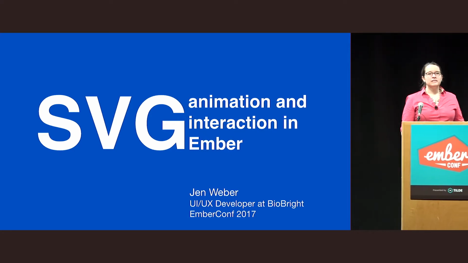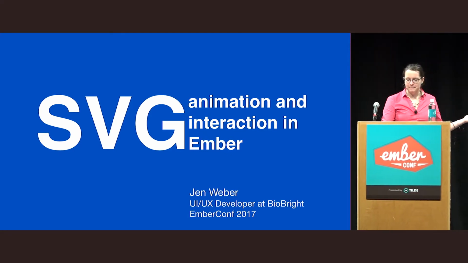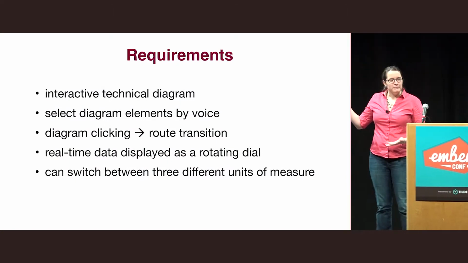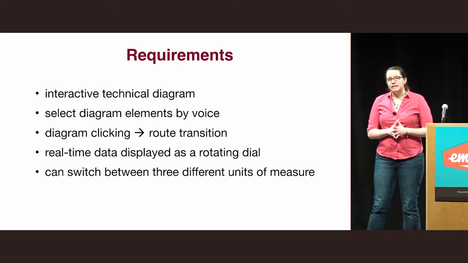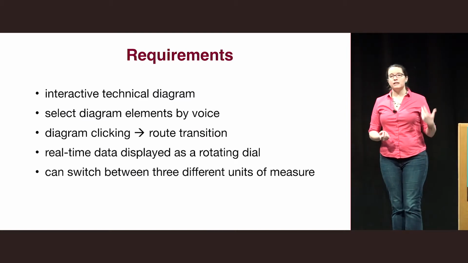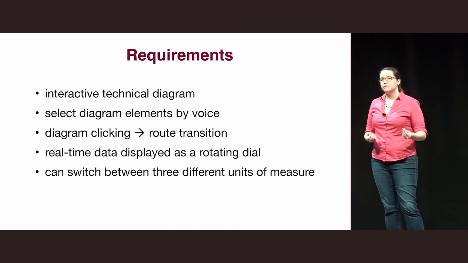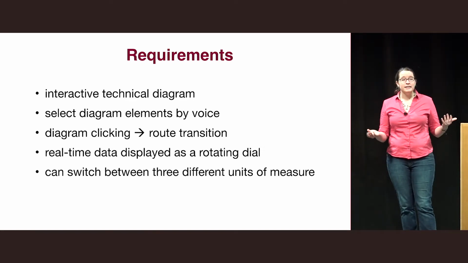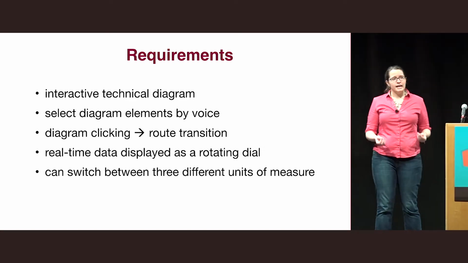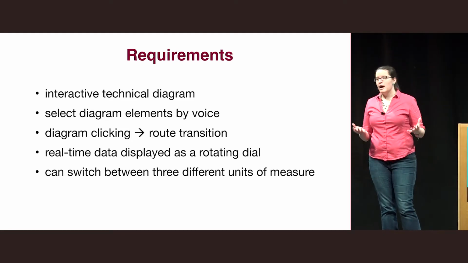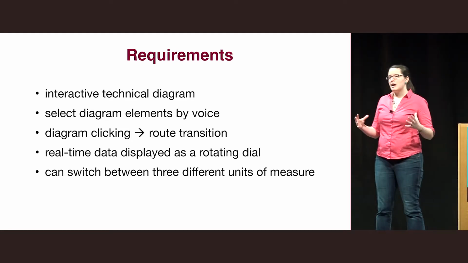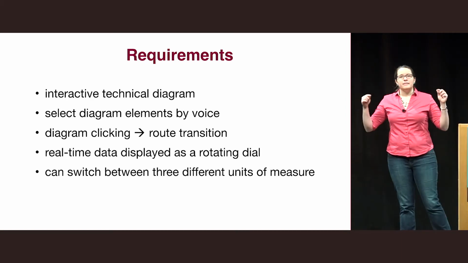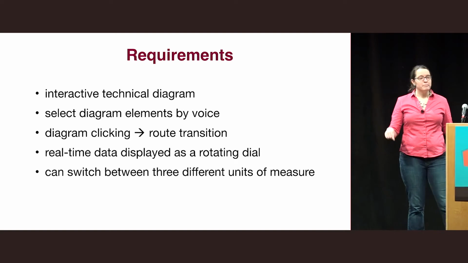But then my first visualization task came in. And it was kind of overwhelming. I needed to build a technical diagram that was interactive, that would help scientists view the historical data. I needed to be able to switch between 3 different units of measure, and I needed to have a dial that would update in real time with an object's rotational position in space. These things were not in my book.